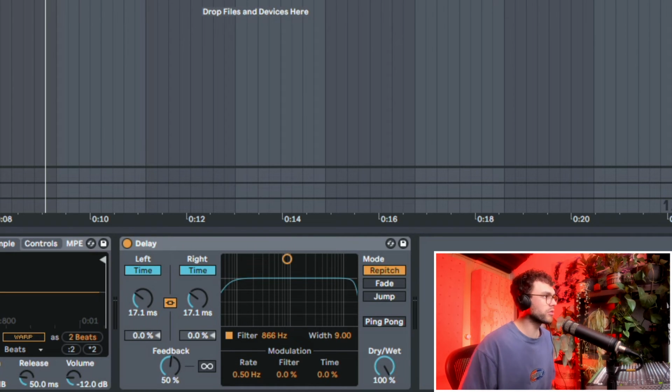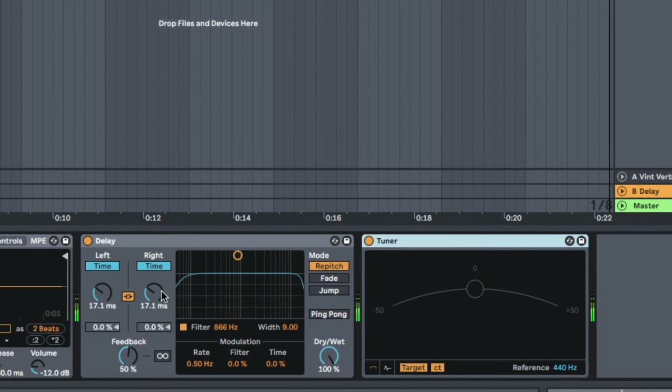I'm going to go grab a tuner now and put this tuner device just after this delay. If you turn the feedback up, it's going to make it a bit easier for the tuner to read it. So that's almost C. I think if we put this up to 15.3. So this is pretty much straight on the note C, right? Now we actually have a tone.